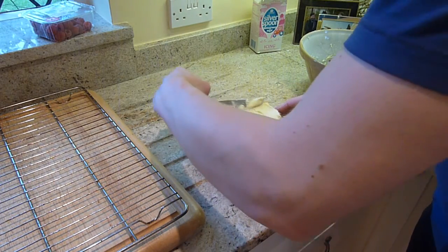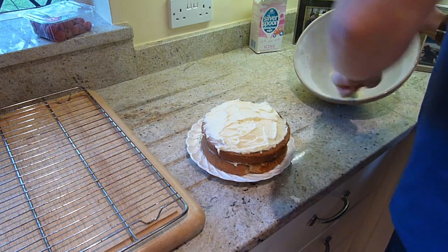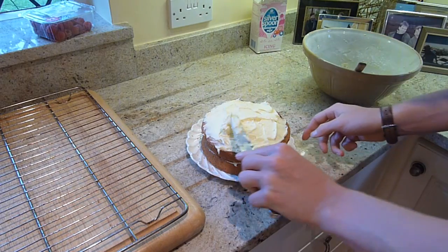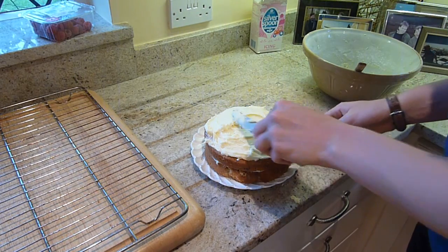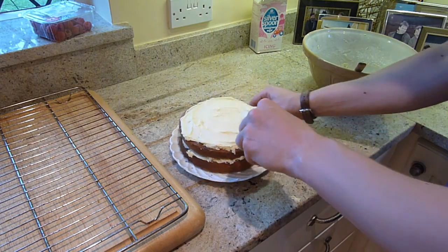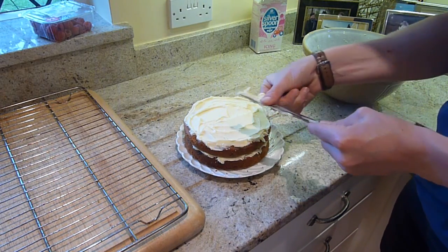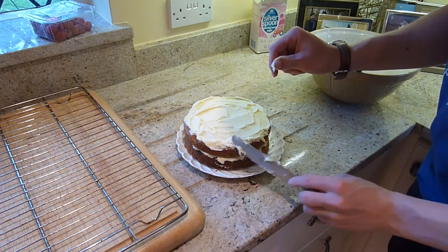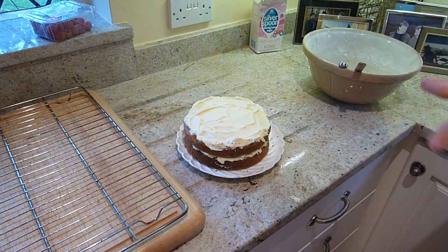And putting it on like this, and like this. A bit more. Let's do a little bit more, if you can. Funky like that. That's looking pretty good, I'd say. Try and do long sweeping strokes because it makes it look nicer. Lovely. Okay. Like that. Okay. Looks really good, this icing.